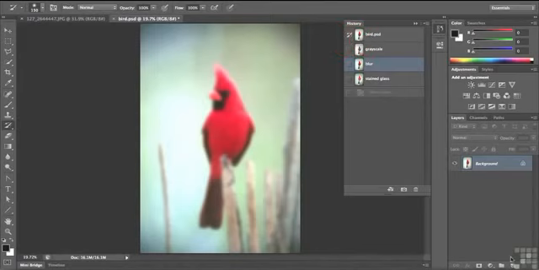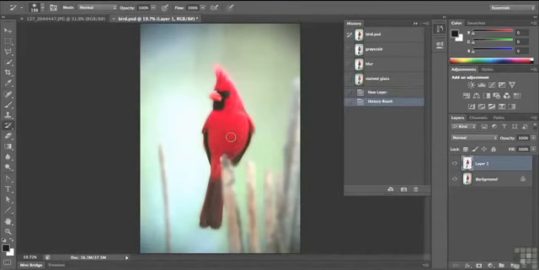Now, I would suggest creating a new layer. You don't have to do this, but it makes sense. So in a new layer, we're going to paint back the original bird, just like this. Again, drawing tablets at this point can really help. But if you don't have one, just put your finger on that mouse and start going around that image. If you go too far, if you get too much, you can erase it because it's in a separate layer. So we might do something like that. Have everything out of focus except the bird.